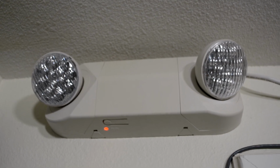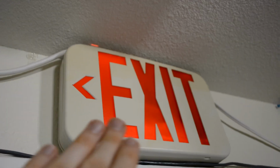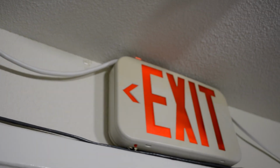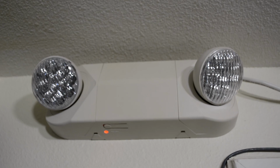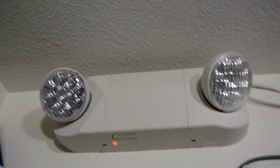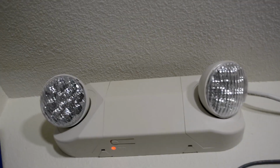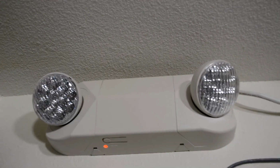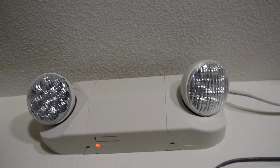I bought this back in January of 2013, and in my old bedroom, I had enough space from the door frame to the ceiling to mount this device on top of this device, and it looked kind of like a combo unit, except it really wasn't. This is just a cheap Chinese, unknown, no-name brand sort of emergency light. I've also had to replace the battery in this. This one died quite a long time ago as well, but to my knowledge it works. I haven't run it on a full 90-minute cycle yet in quite a while, which I probably should do.